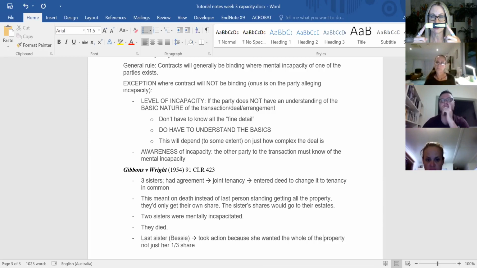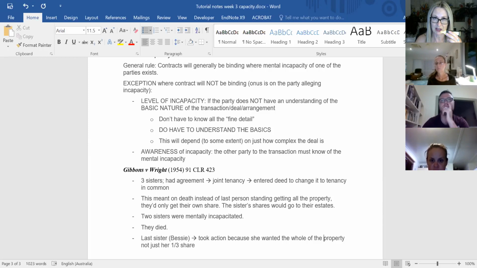So the holding of the property stays as one lump bundle, if you will. That's a joint tenancy, and so the last man standing gets the benefit. Where you have a tenant in common, you have effectively the estate of the person, once that person dies, their estate will get that share in the property.